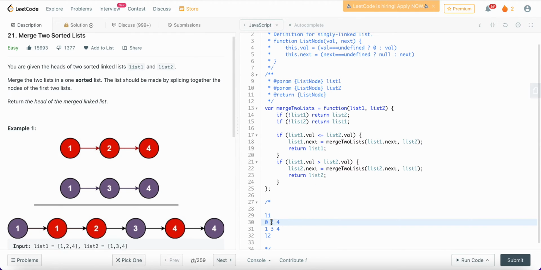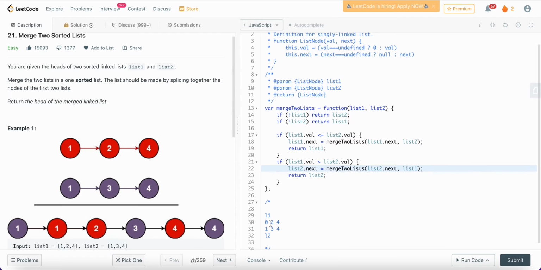Now I call my merge two lists again with these two lists, and now here list 2 is smaller than list 1, right? So this one is satisfied, and now I find the next of list 2.